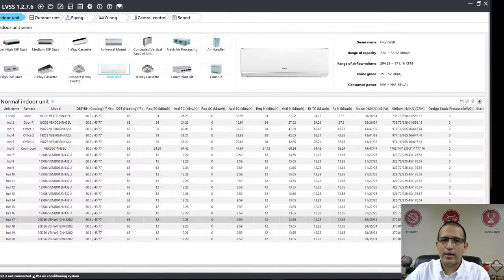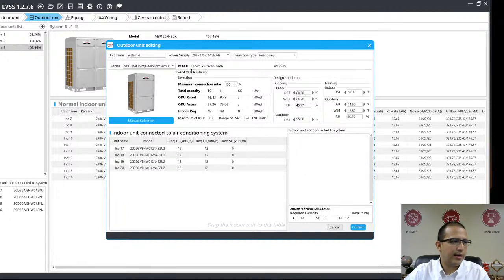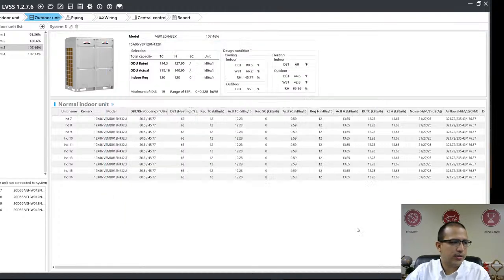So these units do not have a matching condensing unit, so I have to go to outdoor units and click on the plus, drag and drop, and I can select my single phase because I want to choose a mini VRF single fan, 48,000 BTUs, and confirm.